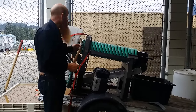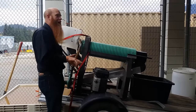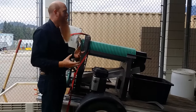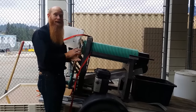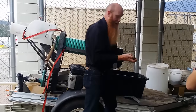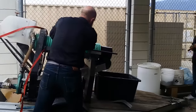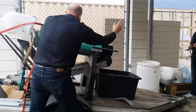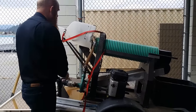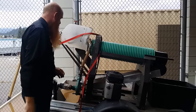As the trommel is running, the tube spins and tumbles the rocks all the way down. That way, if there's any gold attached to rocks, or any clay in there, it gets broken up and split off those rocks, and the rocks that come out are fairly clean of dirt. All the dirt is falling down out of this outer tube into the sluice box, running over the rifles. The rifles are separating out the heavies from the lights. The lights are flowing away. The heavies are staying down in the grid, the rifles, the ridges that are in there.